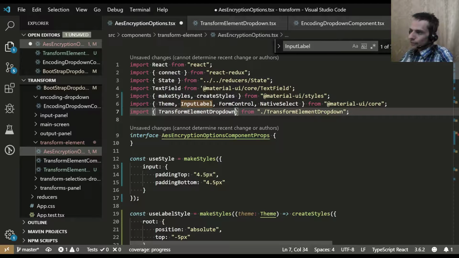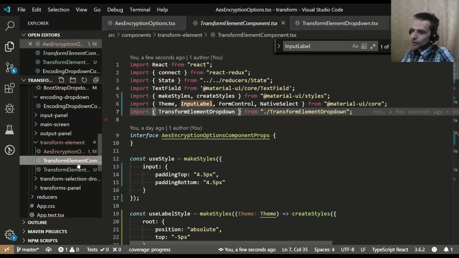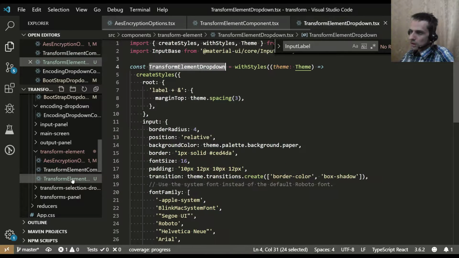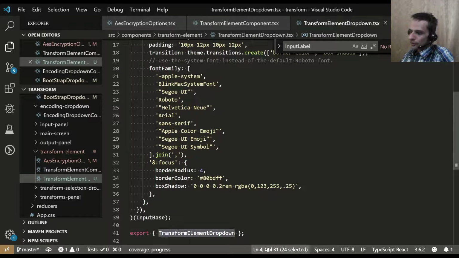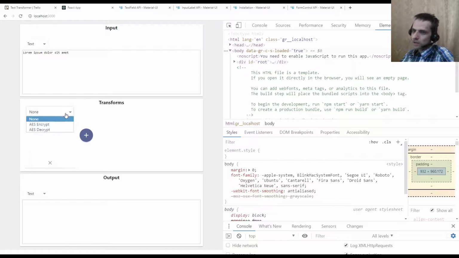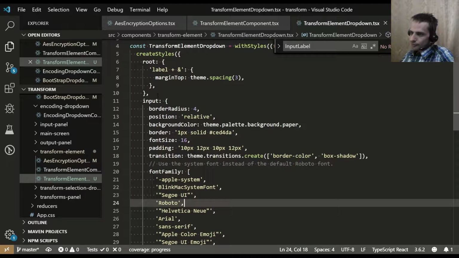Now we imported this drop down settings, and let's look how this is going to work here. So that's how. Let's make it bigger first.